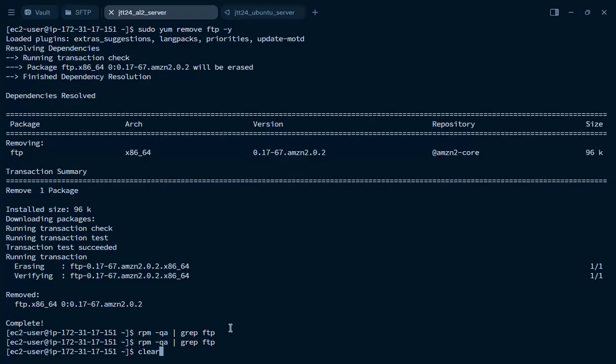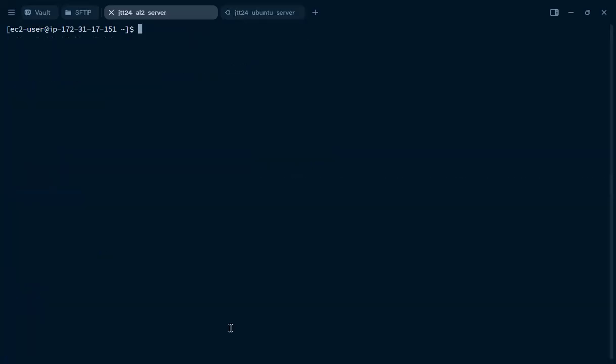Okay. So that's how to do it on a Linux distro that is under Red Hat Package Manager. Let's jump to Ubuntu and see how it is done. First, how do you update an Ubuntu server?